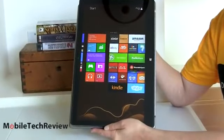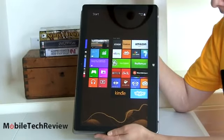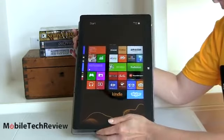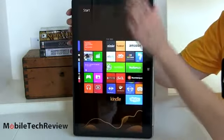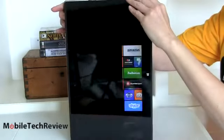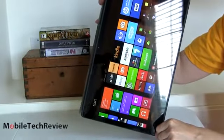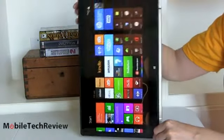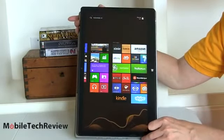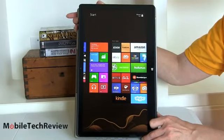And yes, for those of you who are wondering, you obviously can use it in portrait mode. The accelerometer works just fine for that. I wouldn't want to hold 5.3 pounds up to do that, but I suppose you could try to find a way of, well, maybe propping this guy up. There really isn't a super stable way, but you can kind of V it up. No, the accelerometer's gotten confused, though. Once you start opening it up, it thinks that you're going to want to use it in a landscape mode, but once we close it, it goes back to portrait. So there's also that to deal with. It's got some sensors inside.